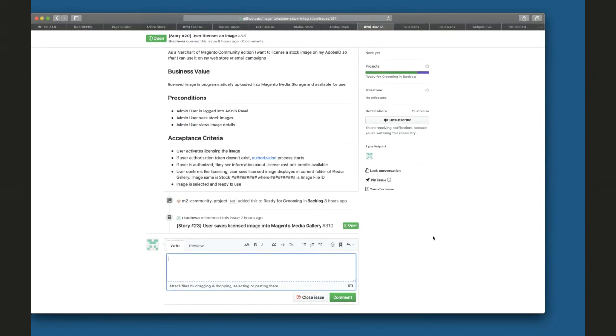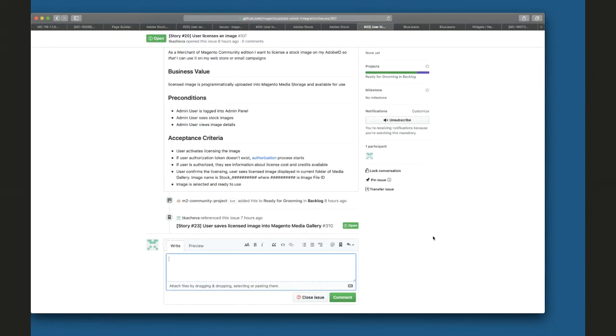And once an image is saved, in any way, be it preview or license, once some particular image with a media ID on the Adobe site is saved, we are not updating the image name.